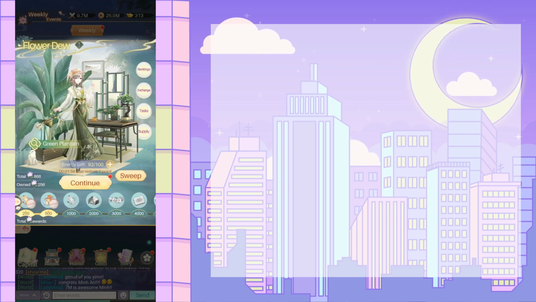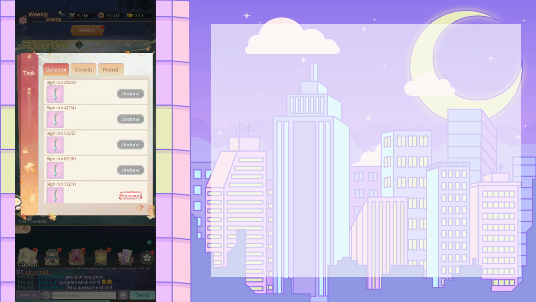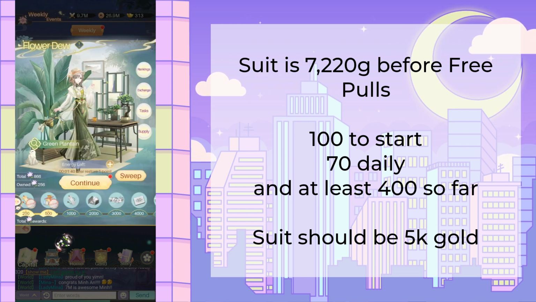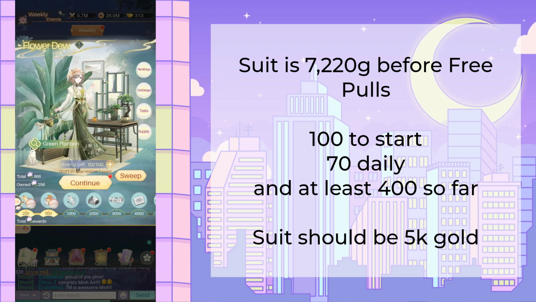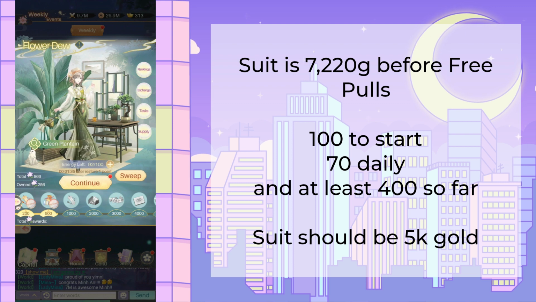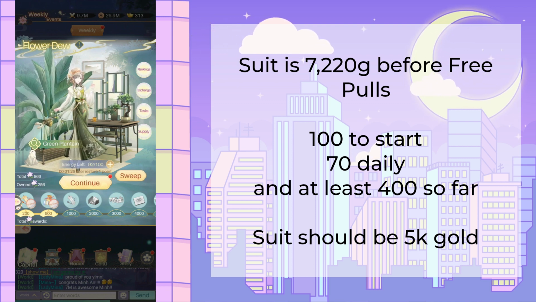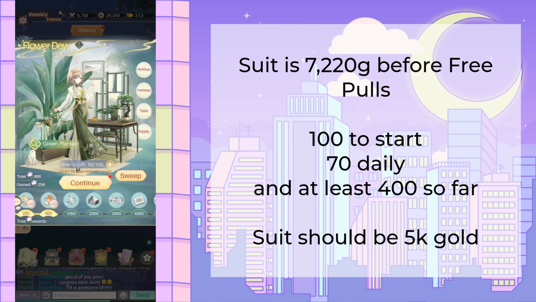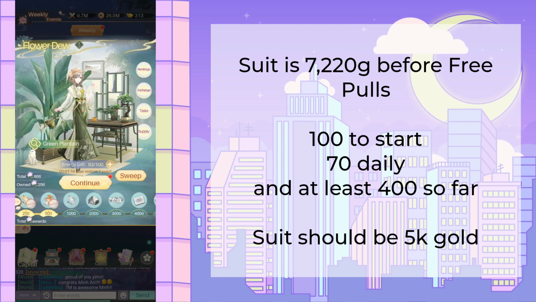As always, there are task prizes, so from the tasks we will get. And unfortunately, it is a rotating task screen, so I think that I've probably got about 300 to 400 of this currency over here from the tasks because it updates. But we get 70 free over the course of the event. We got 100 to start, and I think we'll probably get a lot more from the task list that I can't get to because it just refreshes a lot. So I think the cost of the suit is going to be our classic 5,000 for a unique level suit.